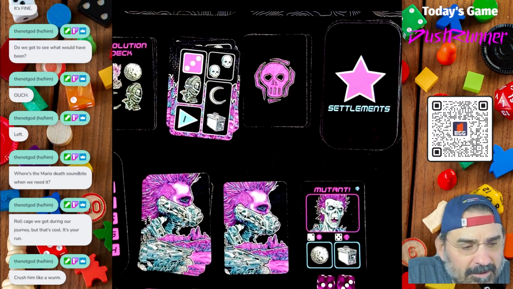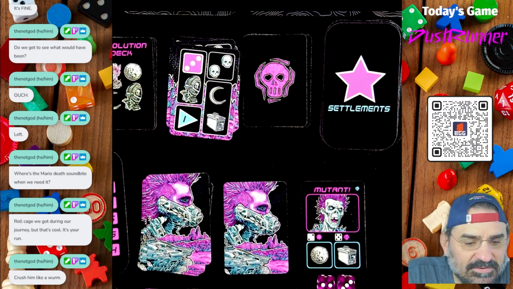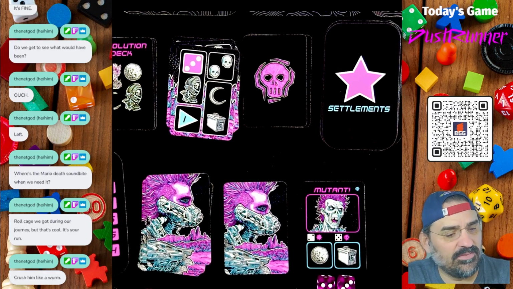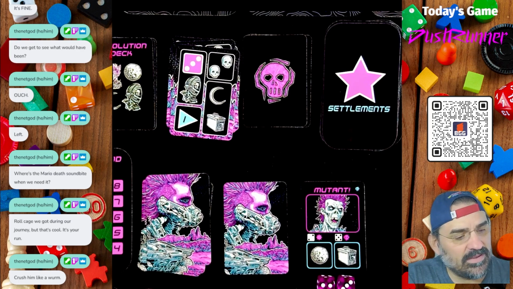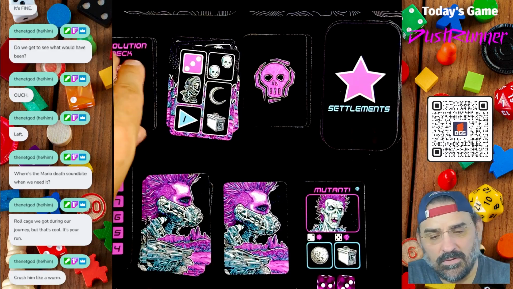Not a hard day. I don't want to stick around here, though. I want to get this done and over with. So I'm going to spend 2 ammo and kill this guy. I don't really like being cavalier with my ammo, but it is what it is. So we're going to go from 8 down to 6. We're going to draw 2 cards, and we're going to see what we get.